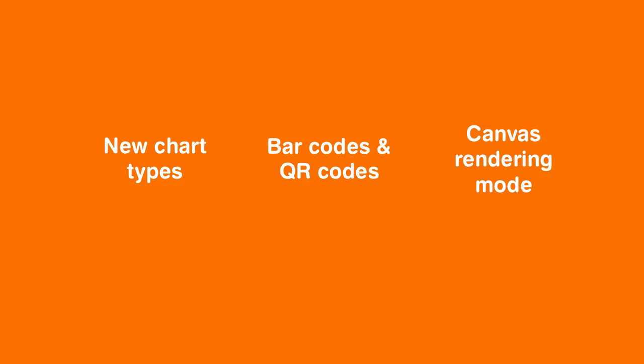So we've added in this release a brand new canvas rendering mode. All you have to do is turn it on, and automatically it'll switch from SVG to canvas rendering, and that can really help boost performance on low-powered mobile devices. Another great option for you to have in your toolbox.